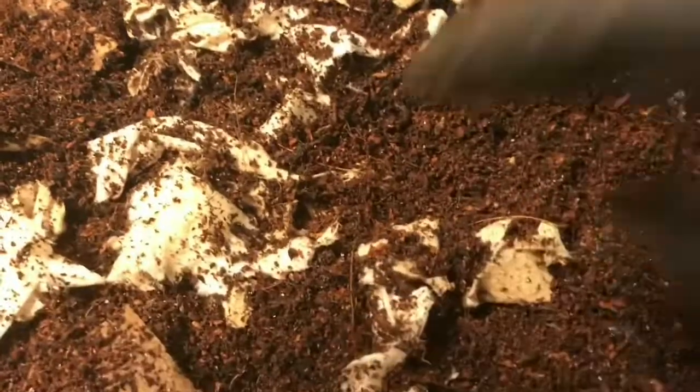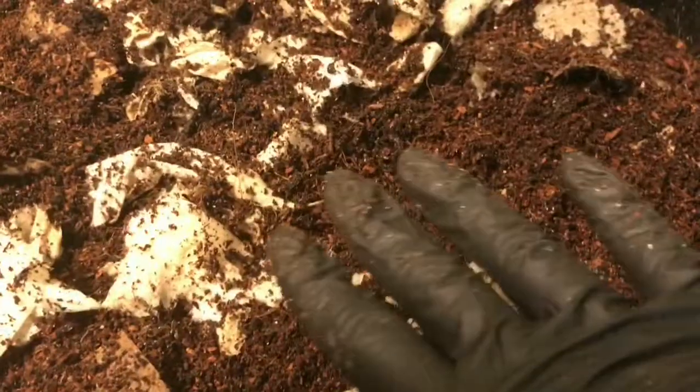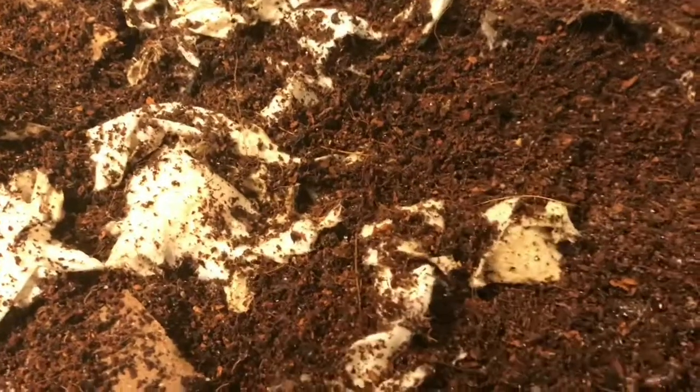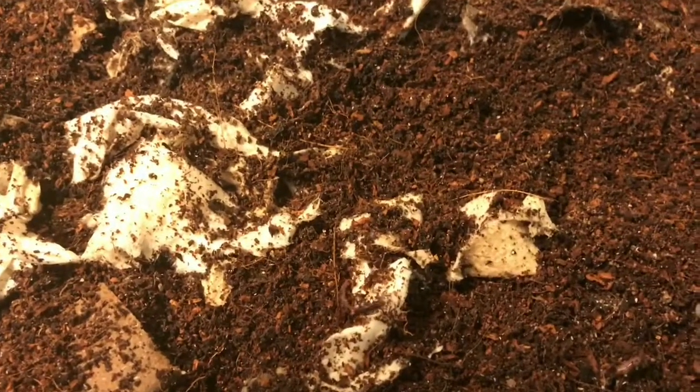So I'm going to take a peek in the layer below, and then we're going to start a tray on top of this, so we can just let this layer finish up, and hopefully with adding some lime we won't have as many problems with the pH.